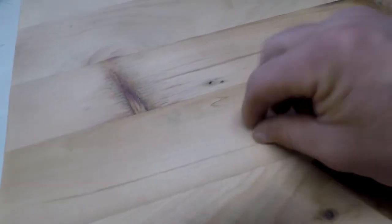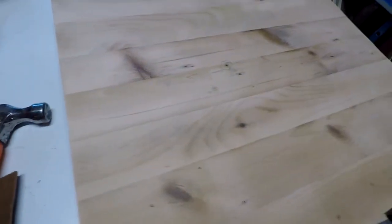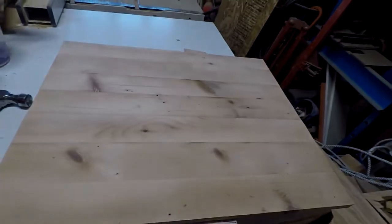Okay, so what I'm going to do now is get some wood putty and fill that hole along with any other imperfections, and then I'll come back and do another final sanding before I treat the wood with a pre-stain conditioner. And that allows the wood to take the stain evenly instead of being splotchy all over the place.